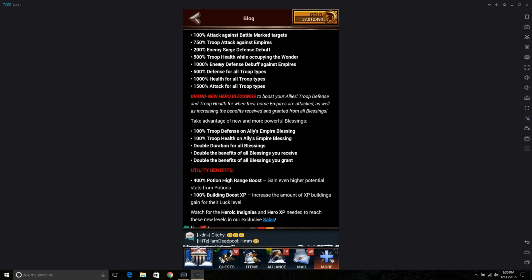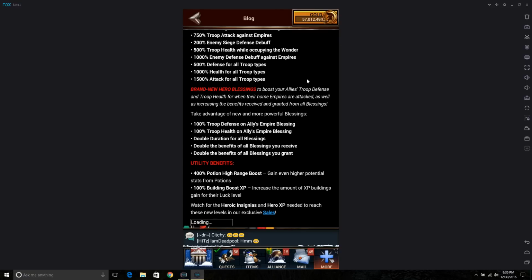500% troop health while occupying the Wonder. So for a Wonder, that's going to be great. That health works really well at the Wonder, so that will help them a little bit, but it isn't really going to affect the traps any, because it's only for the Wonder. 1000% enemy defense debuff against Empires. Now with the 3 kunais, that isn't really going to affect us at all. That's still majority just going to get taken away, but it might hit a tiny bit harder. It shouldn't if you're wearing 3 kunais.